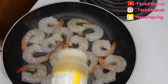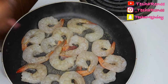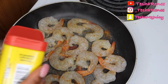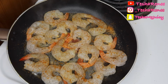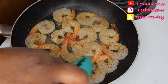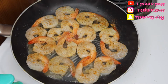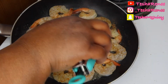Gonna season them with a little lemon pepper, some regular pepper, some Jose, and then a little garlic powder. I'll let that cook for a little bit. Now I'm gonna flip the shrimp over. They're starting to turn pink and get firm.